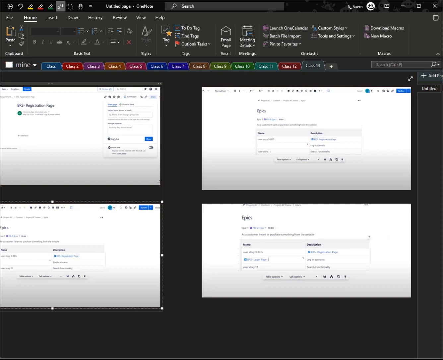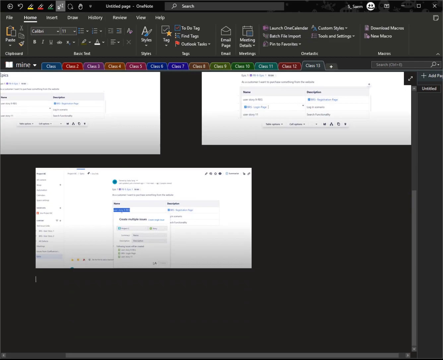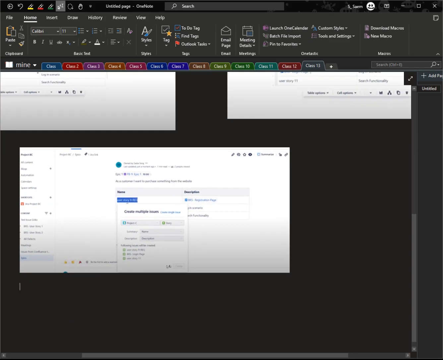Like here you can see the login page link is pasted. Then once the table is ready, highlight the entries you want to create an issue. Click on create issue, then create multiple issues from tables. So here, after you can see that there is an option called create multiple issues.